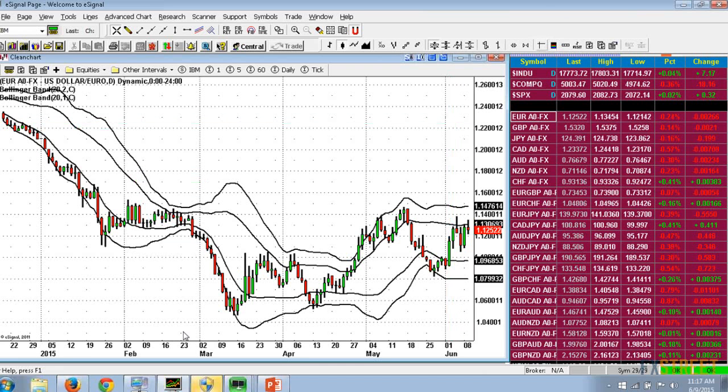what you would do is, first and foremost, there's a couple things that I want to share with you. When the currency pair, the euro dollar in this case, is trading in the 1-2 band on the upside, we say it's in the buy zone. When it's trading in the 1-2 band on the downside, we say that it's in your sell zone. So there's many different ways to trade the double Bollinger Bands, and the one that we're going to look at specifically today is to use the double Bollinger Bands to pick tops and bottoms.